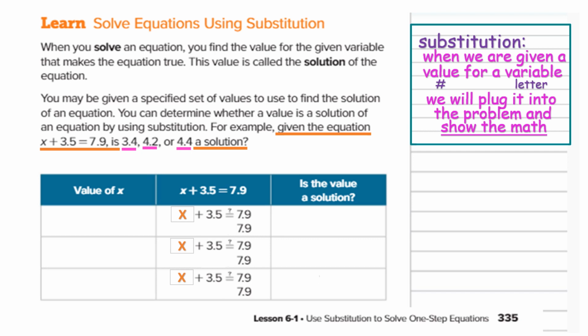Showing the math means that you can tell me not only what I'm substituting in and where, but how you do the math, right? So right now we have decimals. And our first one that we're going to plug in is 3.4. So in place of the x, we have 3.4. Well, how do I add decimals? We have to go all the way back to early on in Unit 2 and Unit 3 where we did decimals. We have to line up our decimals. That has to be the beginning. You have to know that by now.